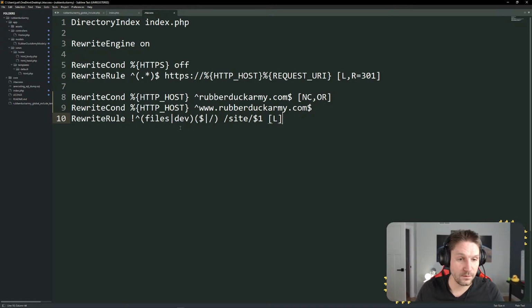But we need to have our not right here, which is not files folder or dev folder. So if we do /dev, we don't want to do this rewrite rule. That's what this is saying right here. Rewrite rubberduckarmy.com to look in the site folder unless you are going to a /dev or a /files after rubberduckarmy.com.